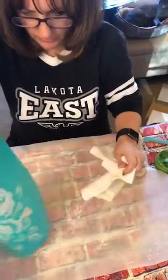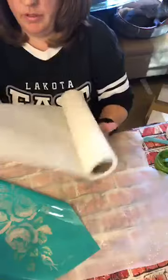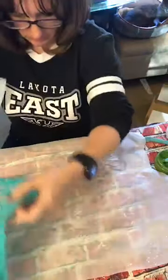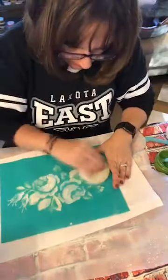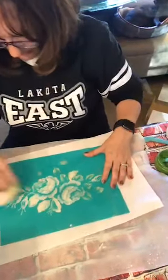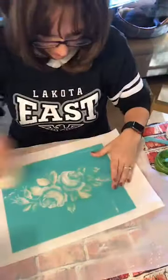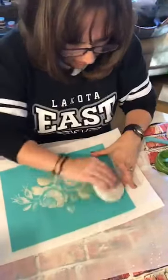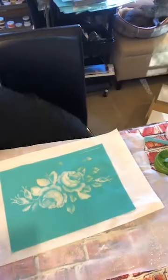Okay, I'm going to get one more set of paper towels and then we're done. This is much better. It's not perfect, but I'll get it later in water. Okay, now I need a towel.